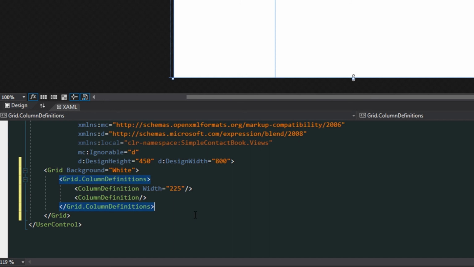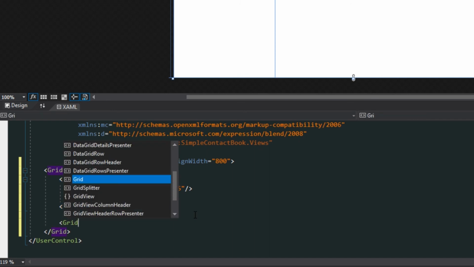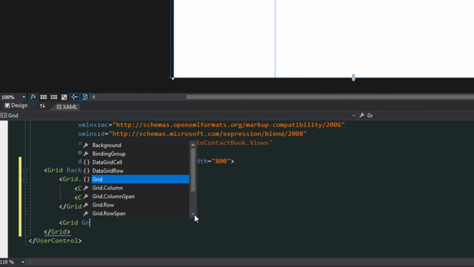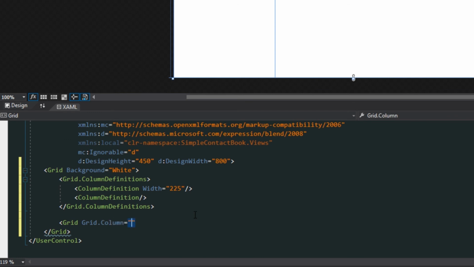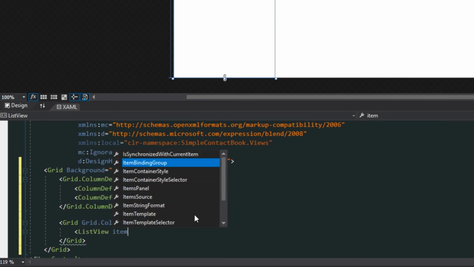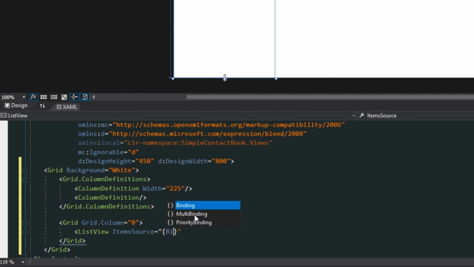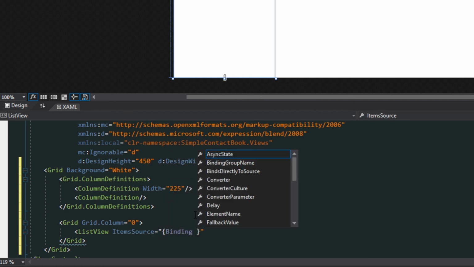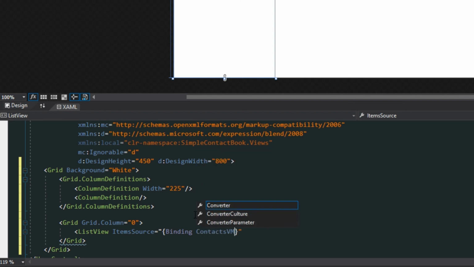We want to set up another grid within this grid. So we'll do Grid and we'll do Grid.Column and we'll put it in the first column. Then next we want to do a ListView and we want to call its ItemSource here and we want to bind it. So we'll do Binding. If you remember in the book view, the book view model is our data context, and we have a ContactsVM property in there, and that property also has a Contacts property that we load into it.